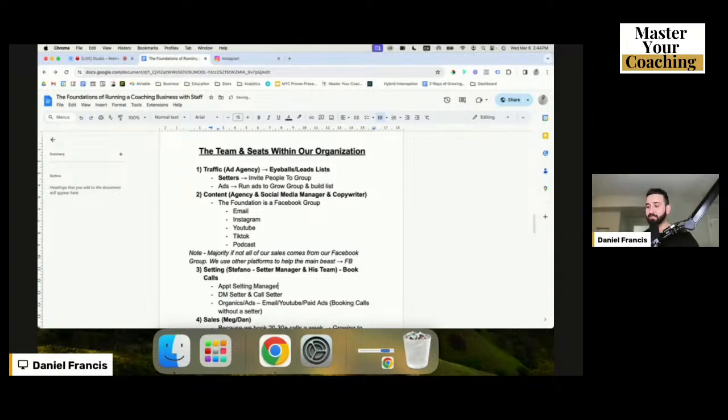And then we have two basically ways to book calls through an actual individual. This could be in the form of a DM. So some of you guys have joined our Facebook group, and then we've started a conversation with you, and we go from there. Or we also have a call setter. So every time someone actually opts into one of our ads, we'll have someone actually call these leads. Okay. Is this making sense, guys?